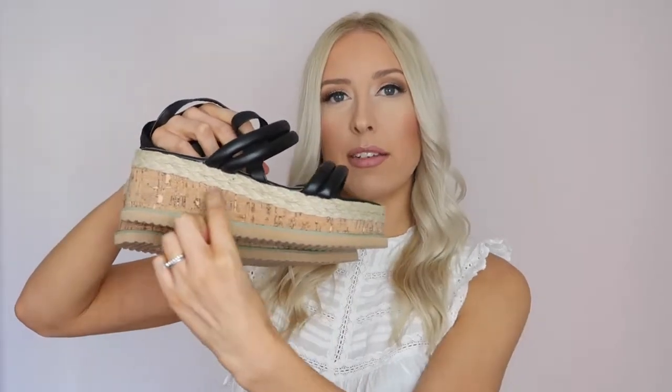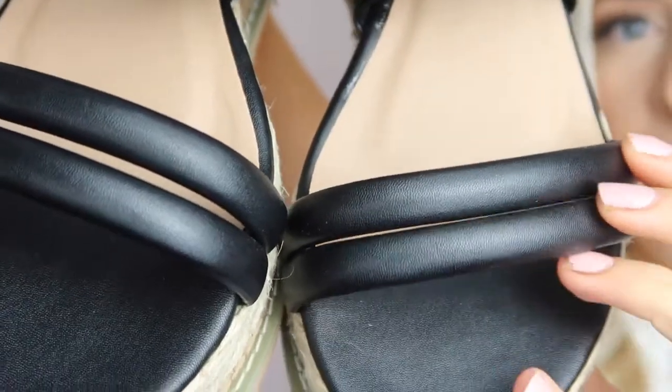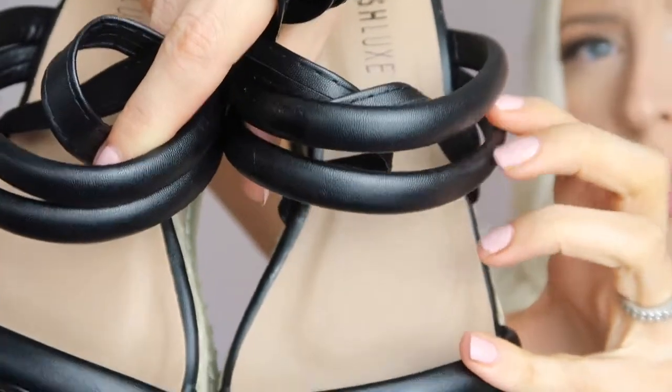This next style is completely different for me but I thought I'd go and try them out. These are the Harlow black faux leather wrap platform espadrille sandals. Black is not usually a colour I'd pick for summer, but in a sandal style it works really nicely — it's a classic colour that goes with anything. These are the same platform style as the snake print, with a similar height and wedge-to-platform ratio. They have two straps crossing at the front near the toes and two more further up the foot.